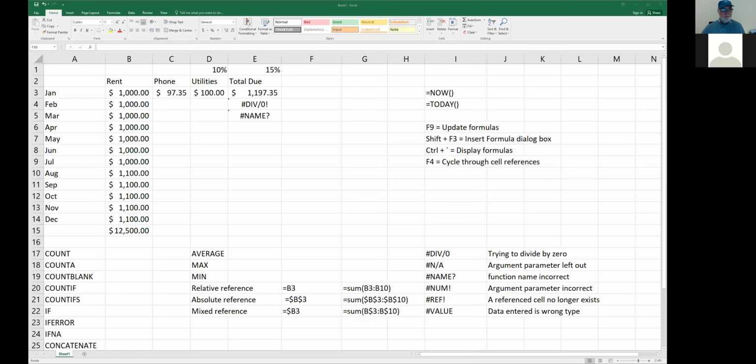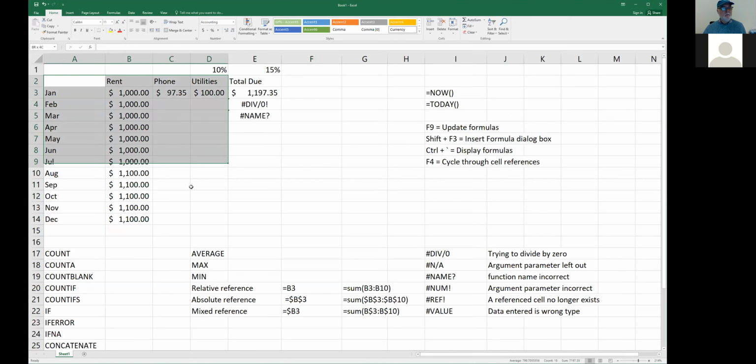I will try to remember to share this particular reference sheet that I'm working on today, so you can go play with it or take a look at it. I just put together a quick month-by-month yearly sheet for rent, phone, and utilities.